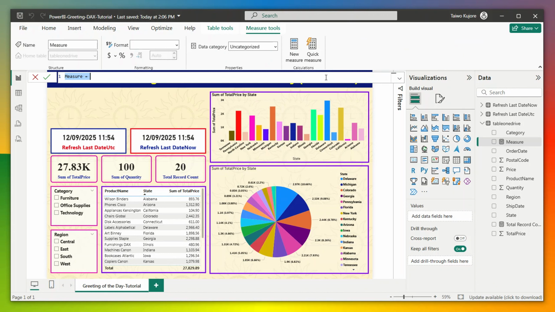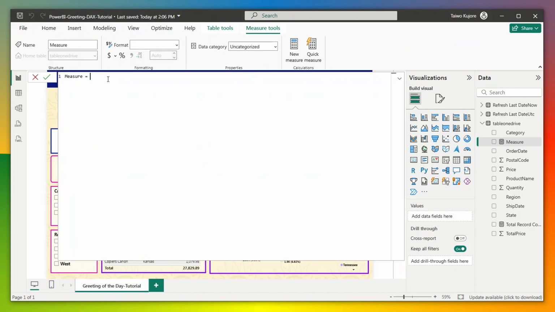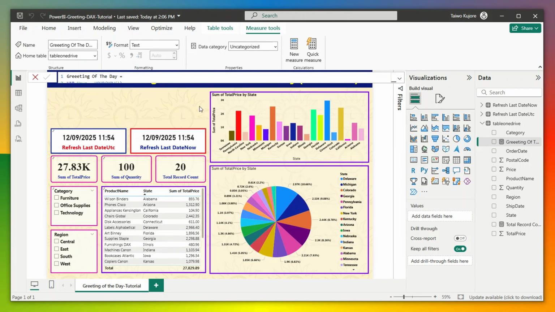This is our measure. I'm going to add the code just to save us time. This is the code I explained initially. Variable hour stores the hour, variable greeting stores the greeting. The SWITCH TRUE command will enable us to switch based on the time of the day, and the RETURN function will return the greeting that we declare in the variable. So I will click the check mark sign to accept the code.